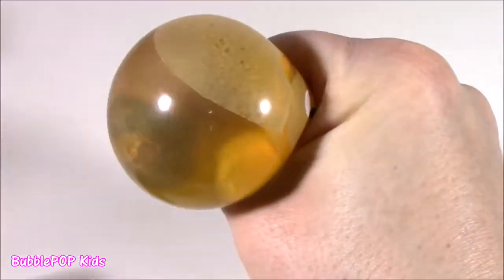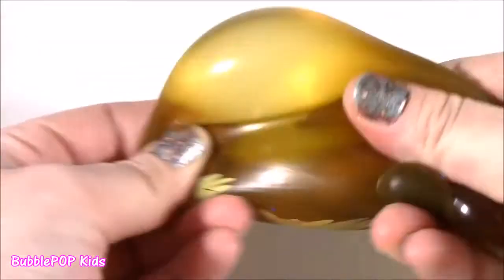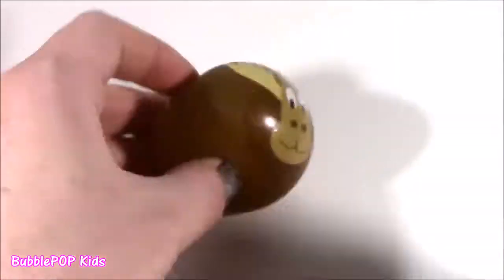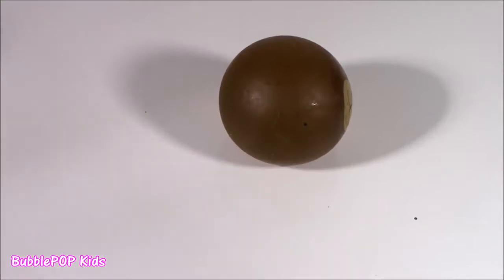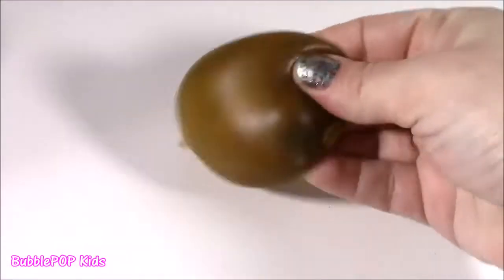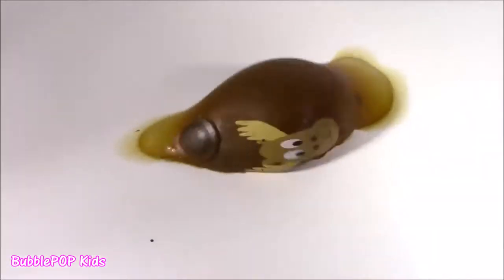A moose reindeer. Which one is it? I don't know, but it looks like it's got poopy juice in here. It's brown and yellow, and it looks disgusting. And so does he. Destroy him. Look at this slap ball. Look at this thing. Ew, it looks like Play-Doh. It looks like slime. It doesn't pop.